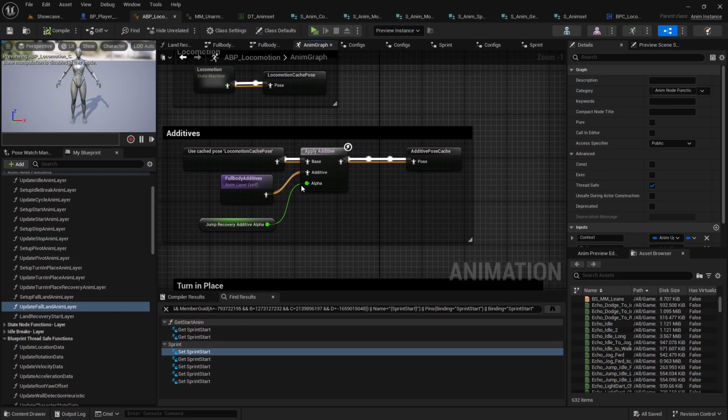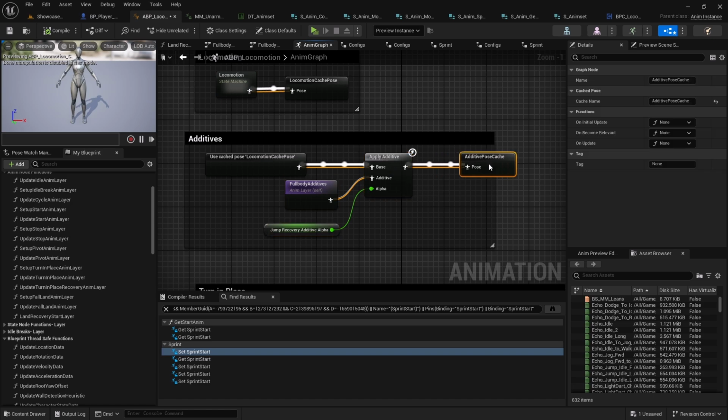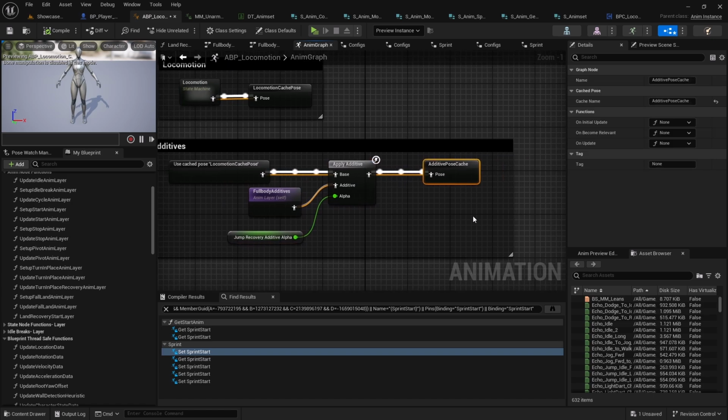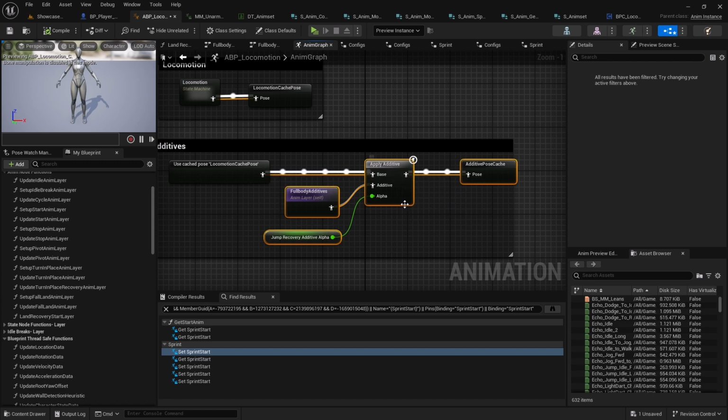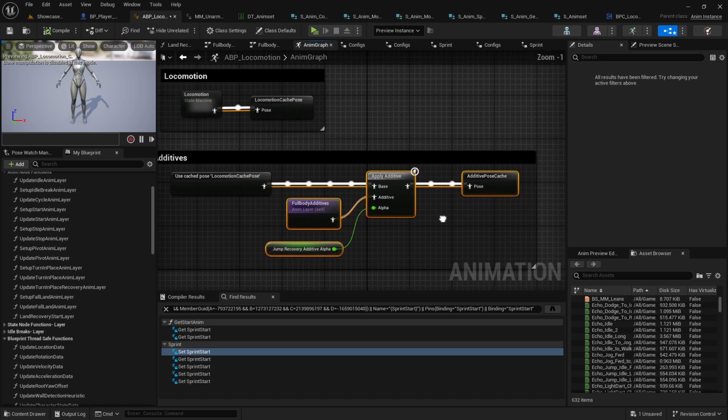Right. So this is specifically for jump recovery full body additives, but I think later on we are going to use the additive animations for the other montages and stuff like that. So what we can do is specify those slots that we are going to use here.